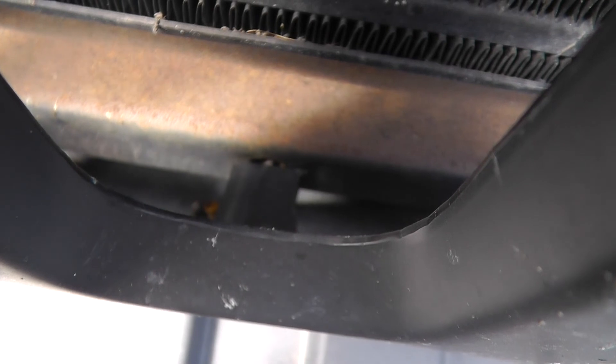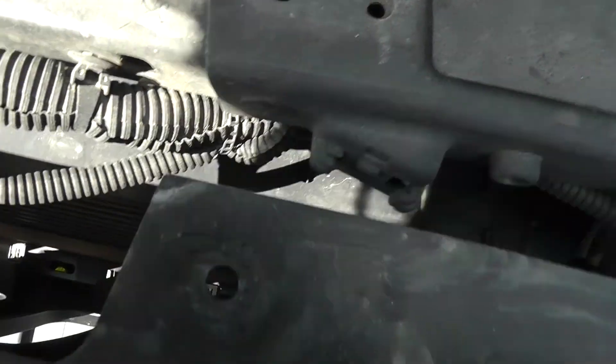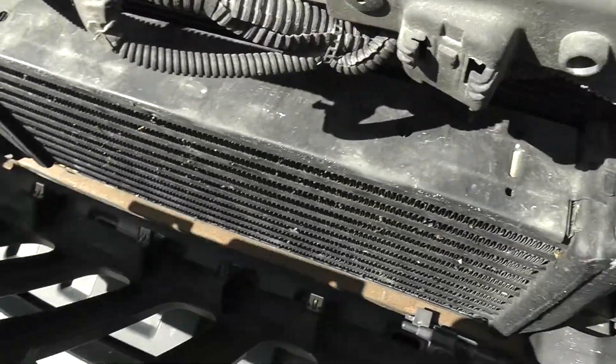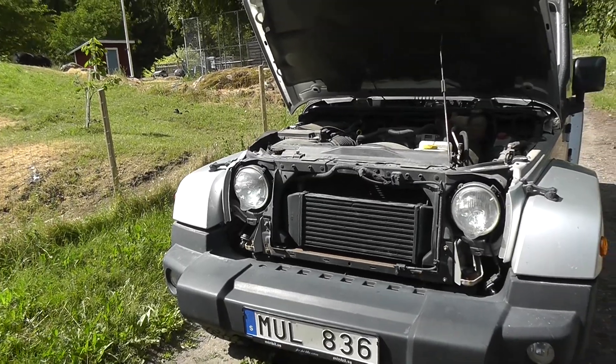There are clips at the base — you can see one right through the slot. All you need to do is tug firmly at the base and it comes loose. It's a fairly simple construct. Once the bottom of the grill is loose, you might think the entire grill is free, but first you need to handle the blinker turn signal. You twist it like so and the bulb comes loose. Same thing on both sides. Then you can lift the grill away.